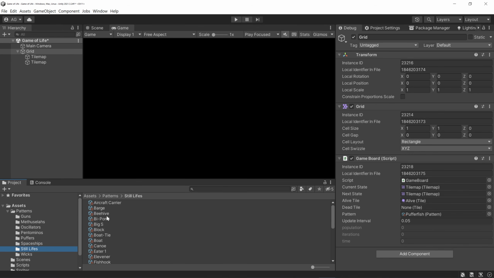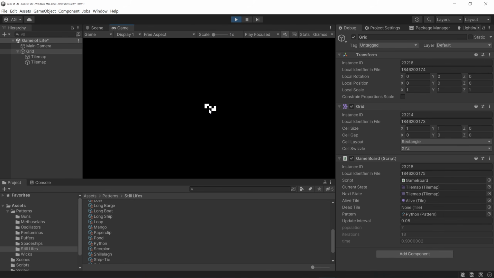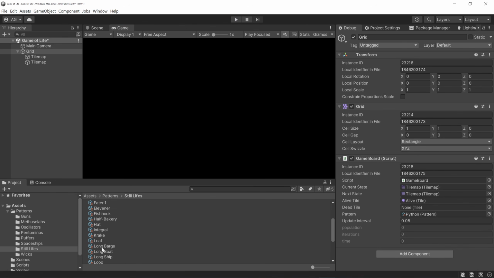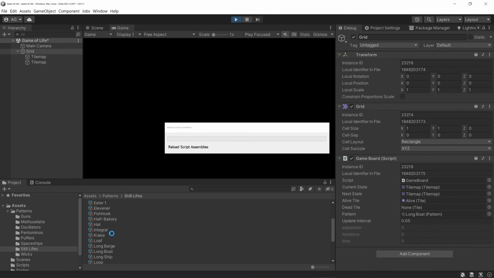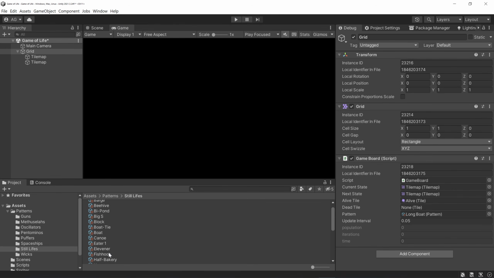Then there's a bunch of still lifes. These are shapes that will come up where they become stable after 0 iterations, or I guess maybe you could say 1 iteration. There's all kinds of shapes that might show up and they won't change. They've become 100% stabilized and nothing will update. So here's a little Python. The boats, these different ships, boats and barges are pretty common. You'll see those show up a lot. So that's a long boat, and there's a smaller version of that. Same thing with ships, but there's all kinds of stuff. Let's see what the snake looks like.